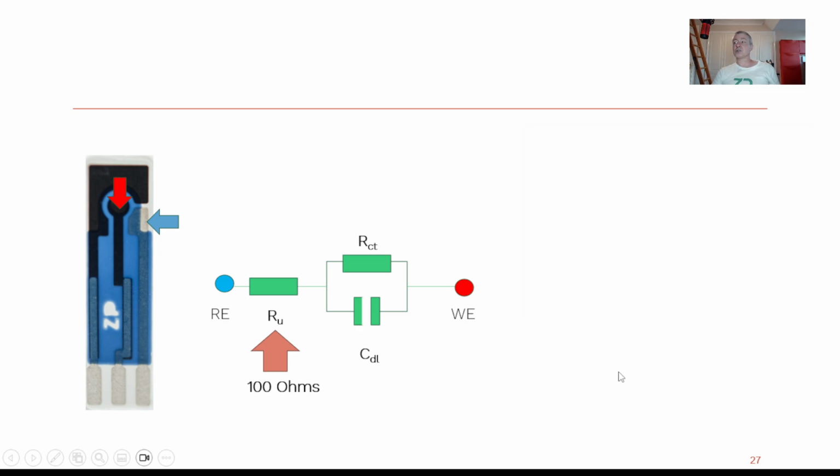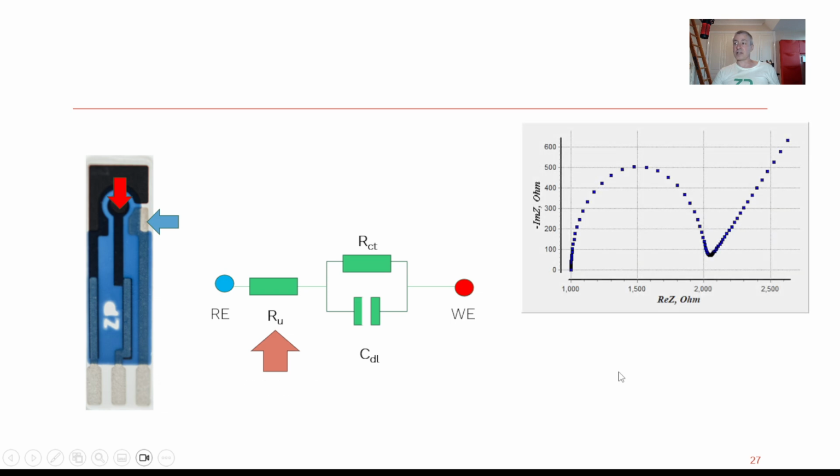Now let's say I had a solution resistance that was 10x that, and actually 1,000 ohms. No issue. This is the same simulation now, but see that that's now saying 1,000 ohms. So I can go from 100 ohms to 1,000 ohms, and I can measure what my solution resistance is just by doing an EIS experiment. This is a simulation, by the way, of what I would expect the Nyquist plot to approximately look like if I was doing an oxidation of ferrocyanide.